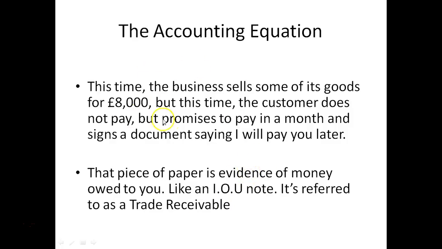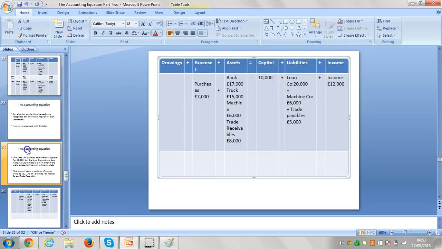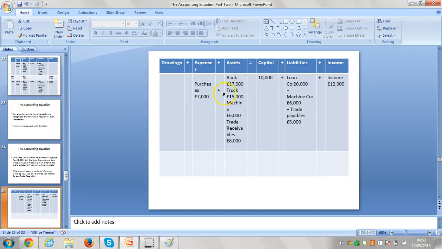So let's see. This time it's for £8,000. So what do we have here? It seems that a letter has come in too early, but we won't talk about the D for now. Here we are. What we have here is the £8,000 that has come in, a new asset, but that's the additional income. You can see that it says 12 right now, so really that should be saying, I feel like I'm missing a slide. Let me just see what's happening there.